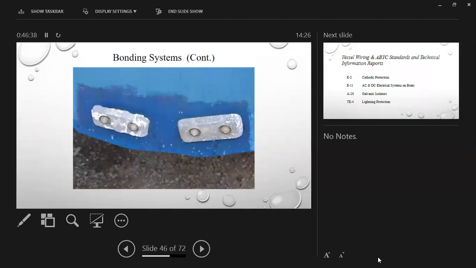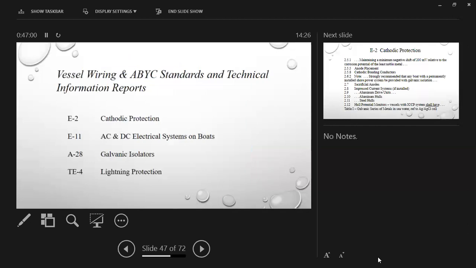It's just sitting there. The other thing to keep in mind is that white coating on zinc anodes is zinc oxide, and it effectively insulates the anode from the electrolyte, so it won't be doing any good. So if you haul a boat out and you see a lot of white crusty stuff on the zinc, knock it off, because it's preventing the anode from doing what you want it to do.